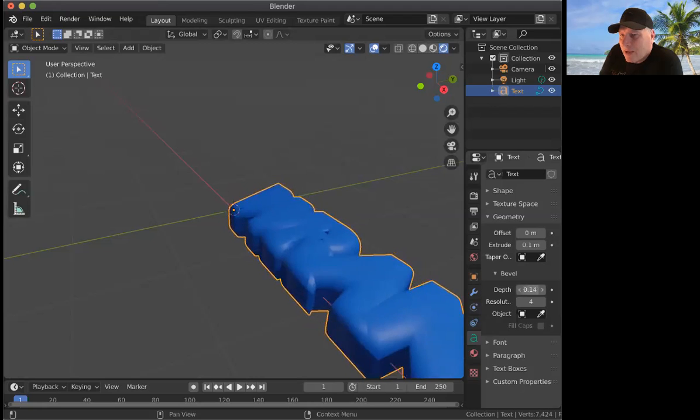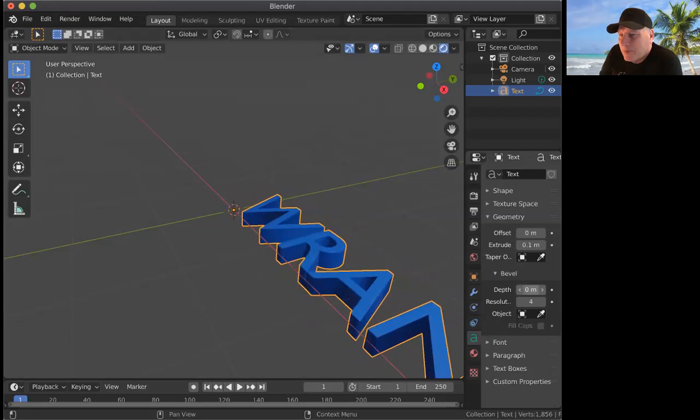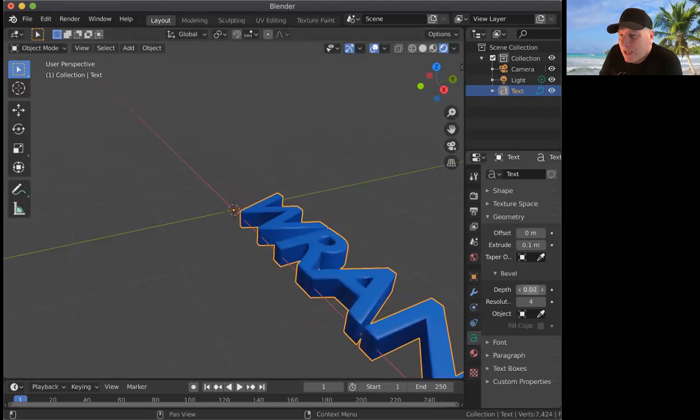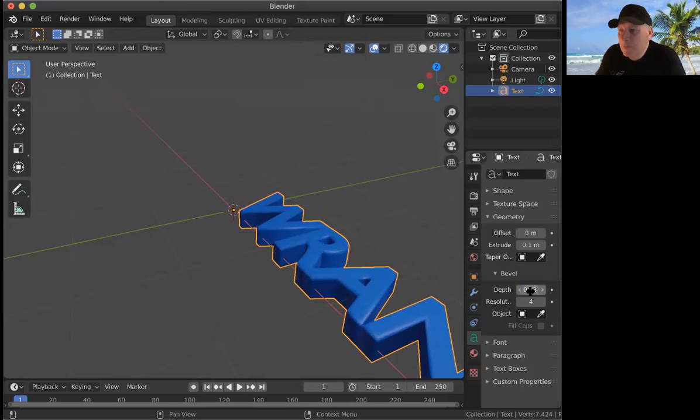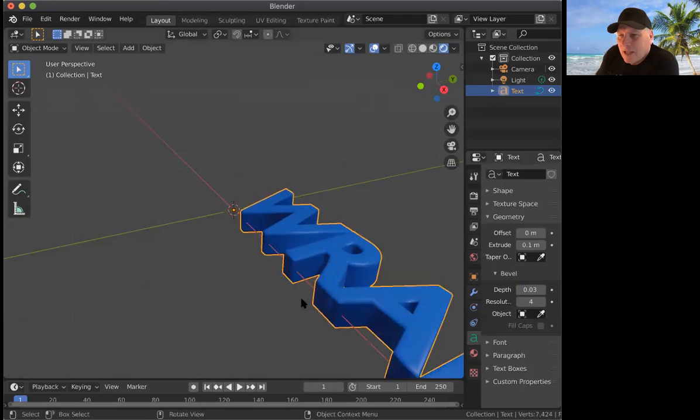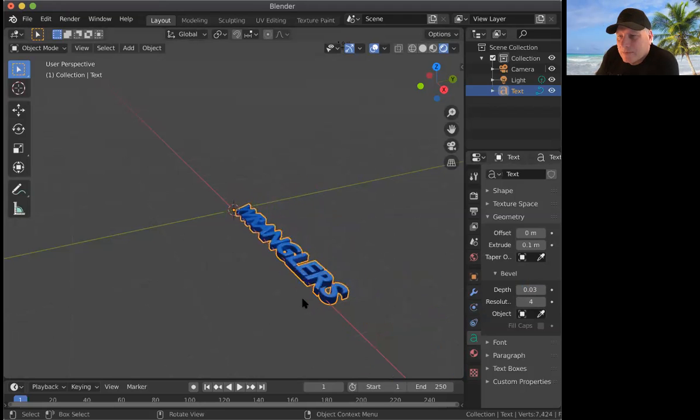And you can see I can get kind of crazy there, but I just want a little bit of bevel, maybe about 0.4 will work. So I might even click there and just say 0.03. So 0.03 I think is about what I'm going for. And you can see right along the edges here, it's beveled nicely. That'll help the light reflect off that, so it'll look nice. So yeah, that should work for our purpose here.